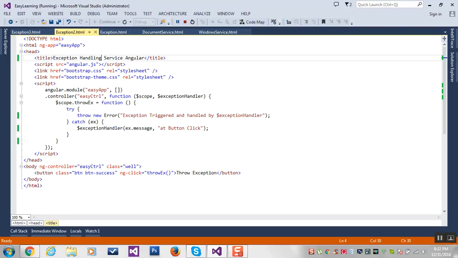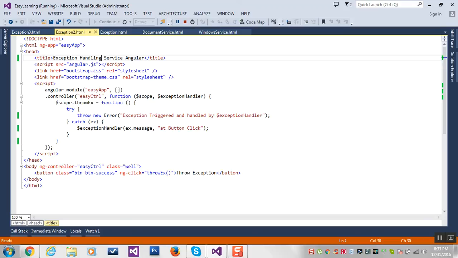So here you can check I changed throw ex. I used a try catch block.